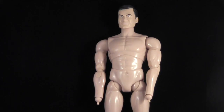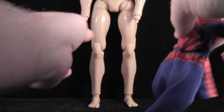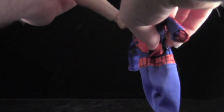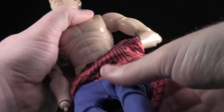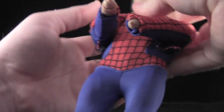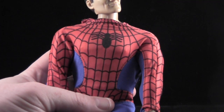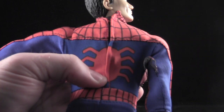First things first is to undress and pop off the Captain's hands, then you get a naked Captain. But don't worry, he's not going to stay that way for long. Next, you simply unvelcro the seam on the back of the costume and slide the Captain's feet into the costume. Then you simply pull the sleeves up over his arms and pull the costume up onto his upper body. Then you re-velcro the seam in the back and you have a dressed Captain.